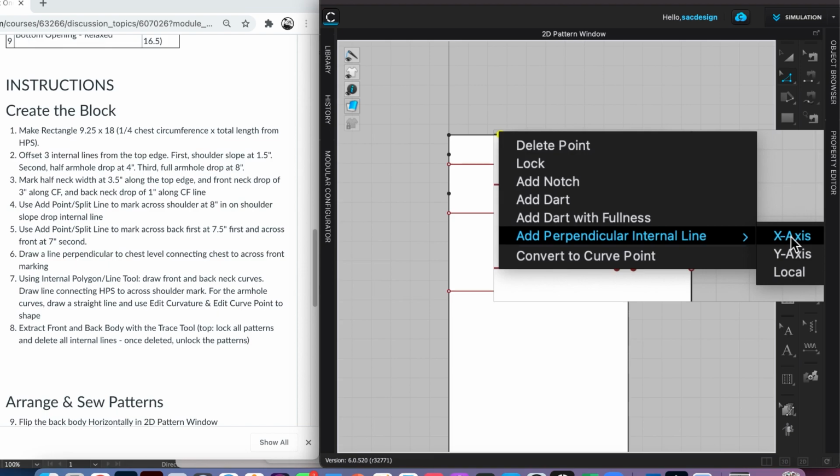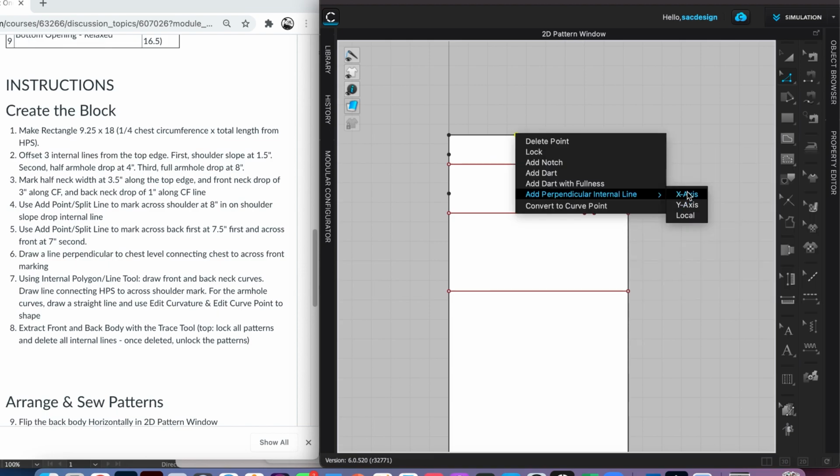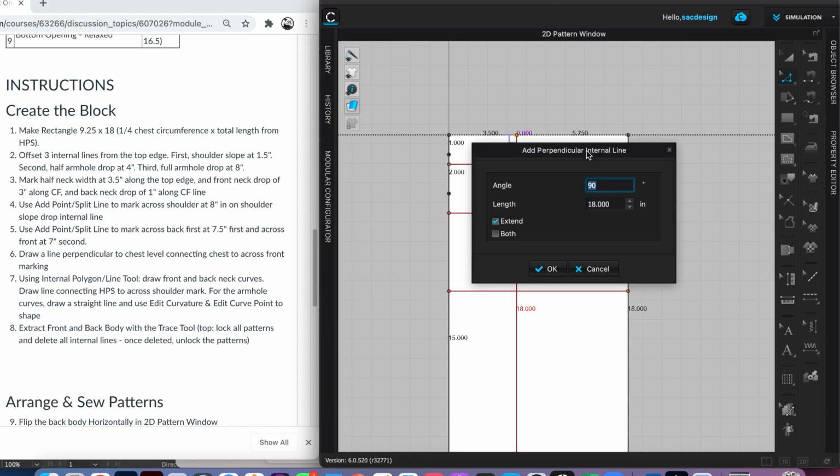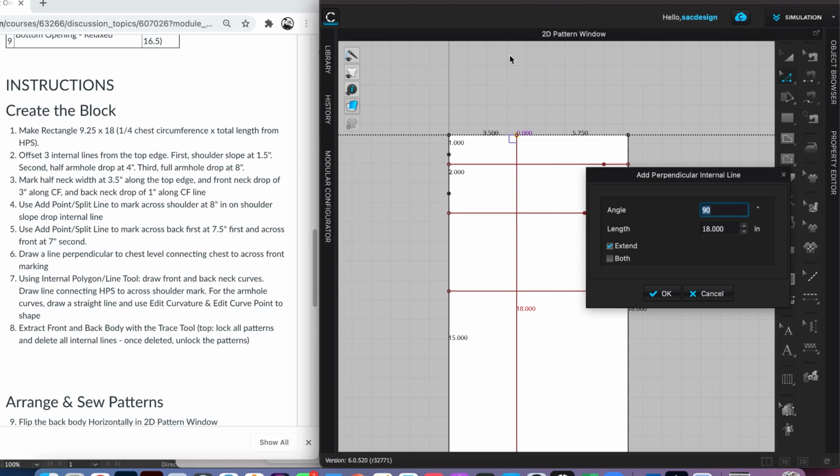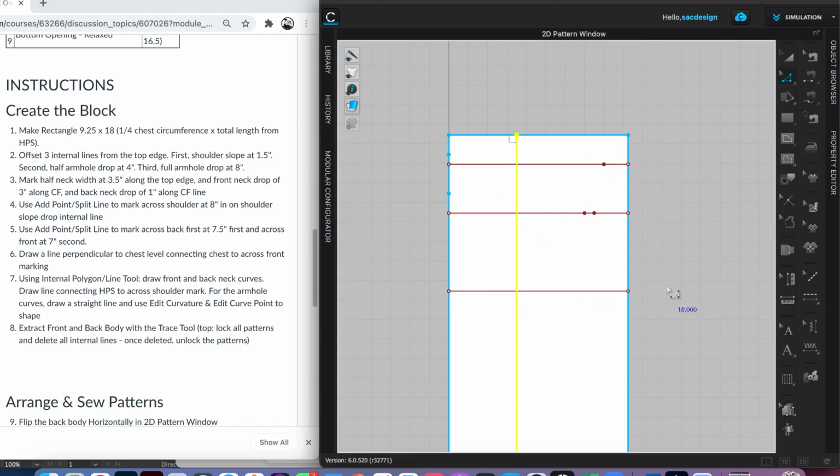When I first started using this, I didn't take the time to really learn what was what. I would just pick one, and if it was wrong, I'd pick the other. But anyways, there we go. It worked out for me. Sometimes it goes the other way. That might be happening to you. Just play with these little boxes to get it to go the right way. Okay, there we go.